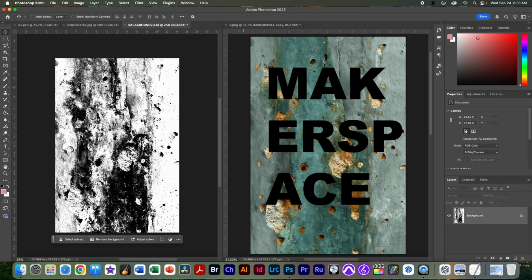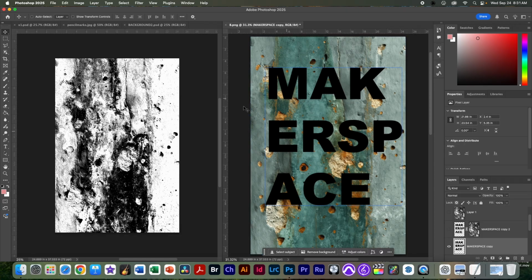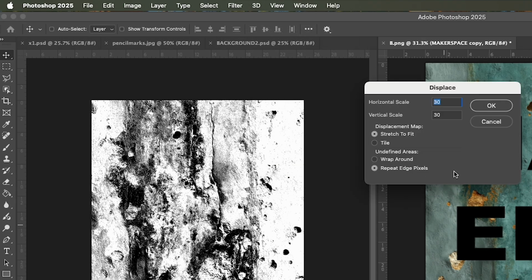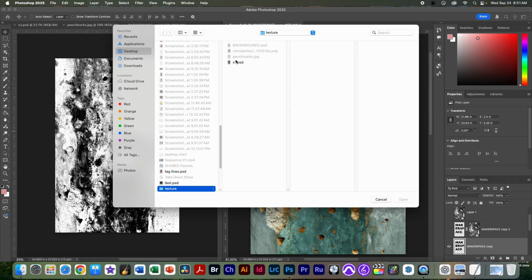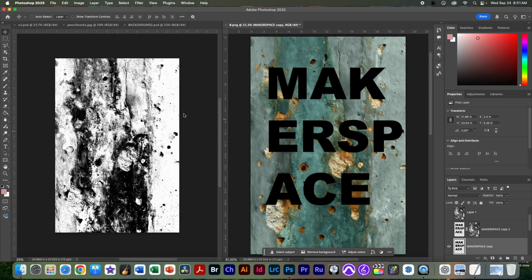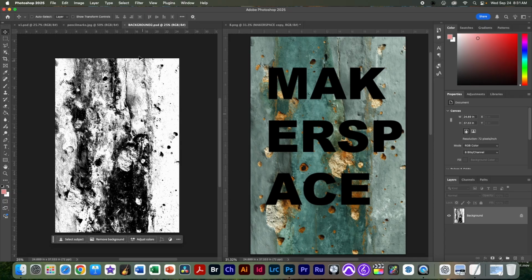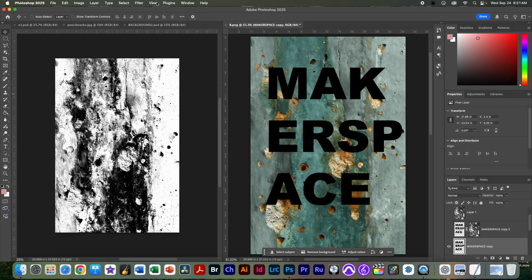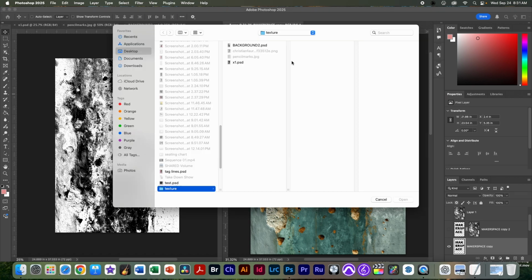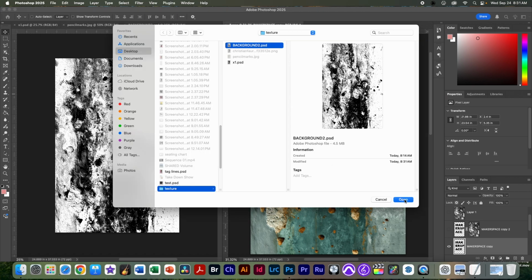And I'm going to hit OK. Now, if I were to save this, Command S, now this Photoshop document is going to be completely different when I use it on this side. So if I go to Filter, Distort, Displace, I make 30, I just select my X1 or my background, let's see, save. Let's make sure we can save it. Let's go Filter, Distort, Displace, hit OK, there it is. I don't know why it didn't show up, it was probably saving.